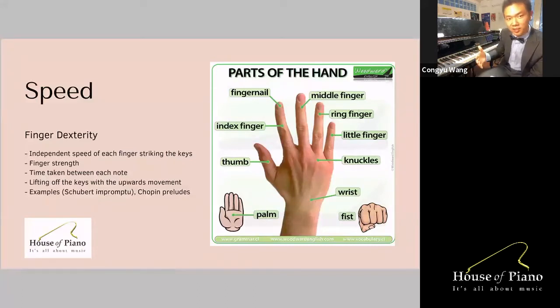because it's a sports thing. If you want to run faster, you have to put more strength. But here you have to think, to get speed, you have to think like a fat person runs slower than a skinny person, because the weight is less and the effort taken is less. So if you want to go fast, you have to play light. And very light fingers will allow you to play with no problem, okay?